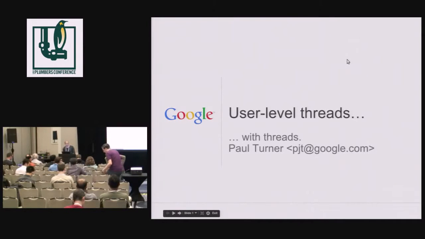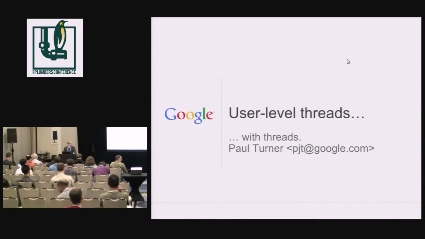All right. Sorry. Okay, so my name is Paul. I work at Google. I work on CPU scheduler-related things. And I'm going to be talking about some work we've been looking at for threads and programming models in general. So obviously, the topic's a little controversial, so I'm going to go into some background first.